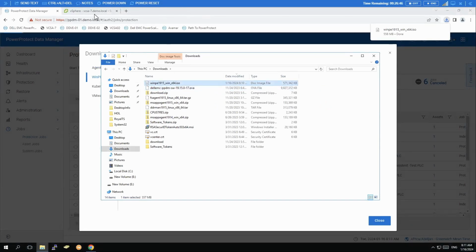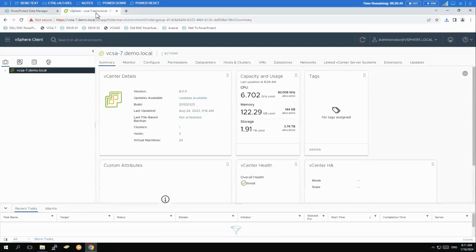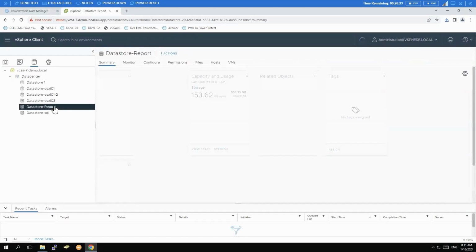Now, since I don't have access to a physical server, I'll create a VM and make use of that VM as my target server for bare metal recoveries. So what I'll do first is go to my data store and choose the data store that I want. In this case, I'll choose this data store.